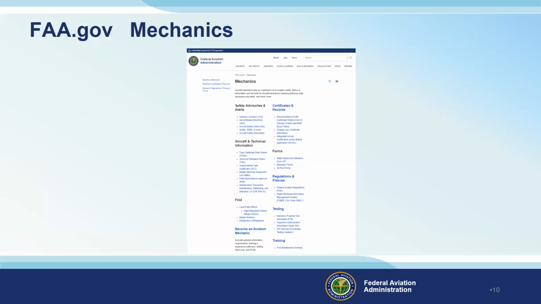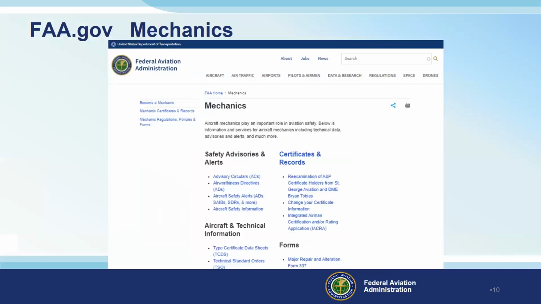When you get to the mechanics landing page, you'll see all the hyperlinks that are available. Advisory circulars, ADs, type certificate data sheets. You can see even TSOs. All the forms are there that you'll need.